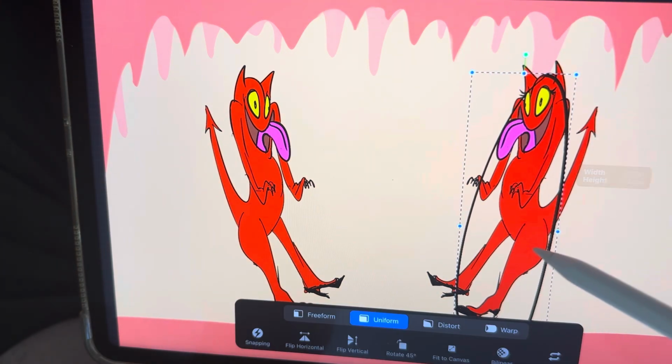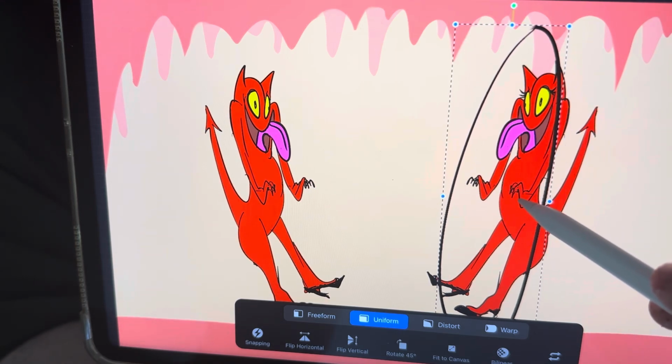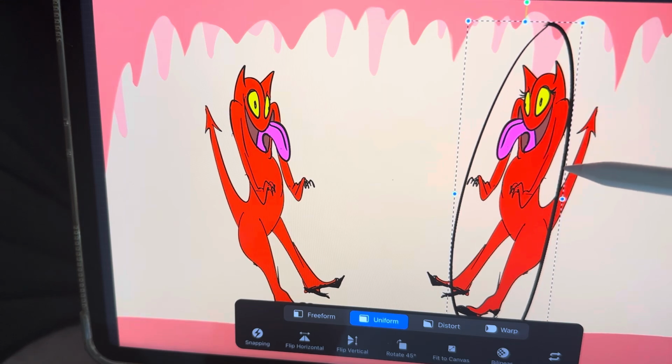You want to do stuff like you want to avoid tangents. Like for instance, these nails here, you don't want them touching the edge of the drawing. Also this curve here of the horns, you don't want to put that badly. You want to give everything a nice silhouette.